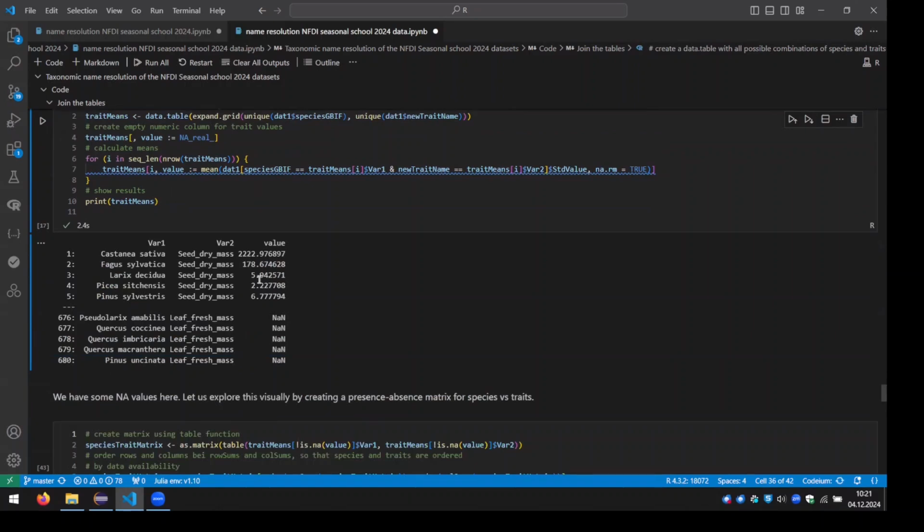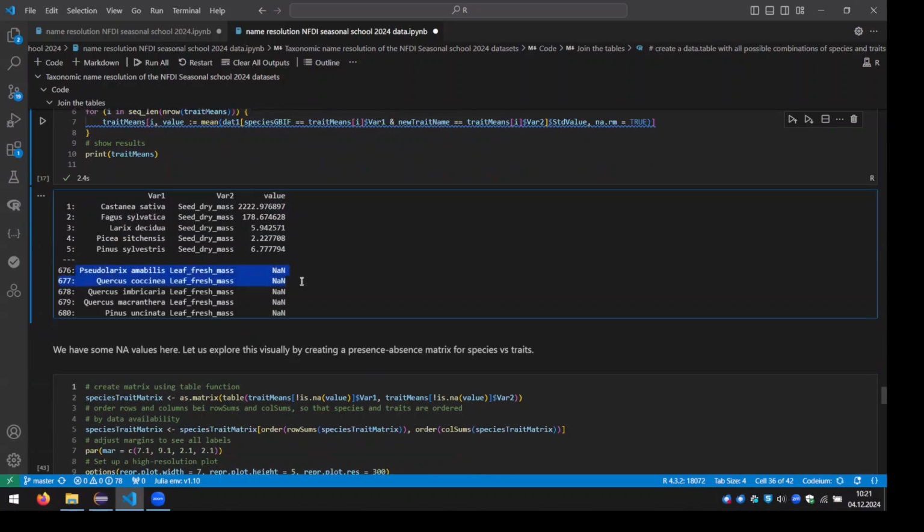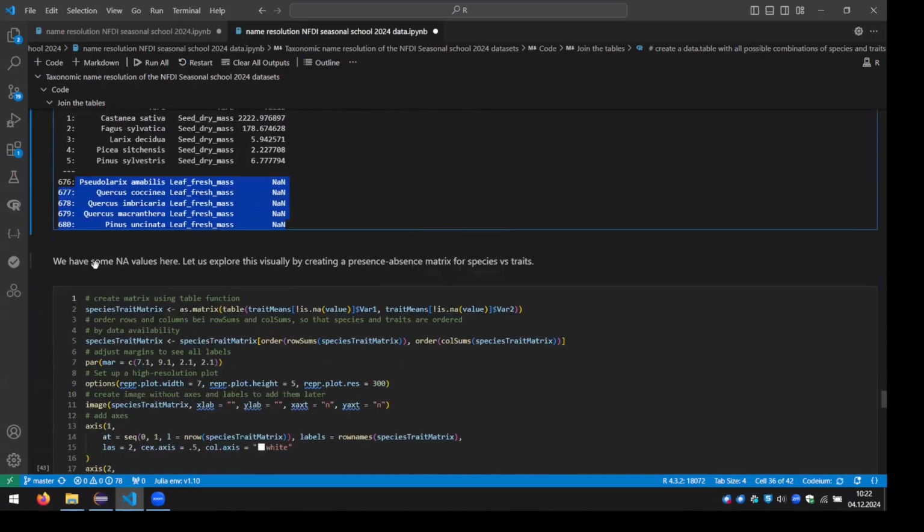So this takes a little bit of time, and we can see here now what we have is mean values for different traits for the different species. And we see that there are also some NA values here, and these NA values come because trait data is not available for all of the species.